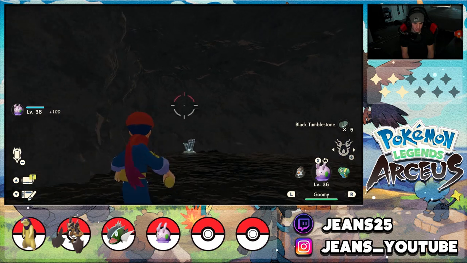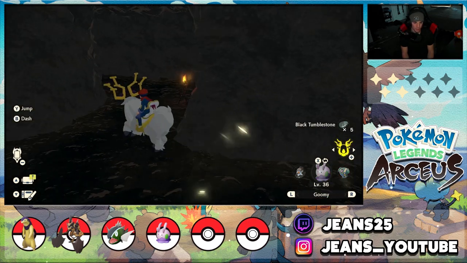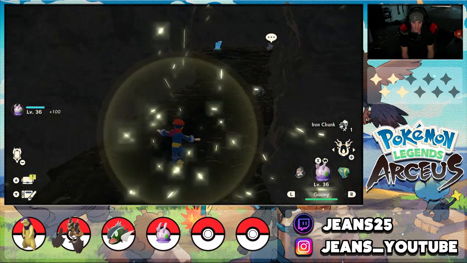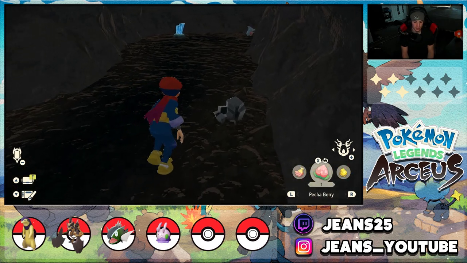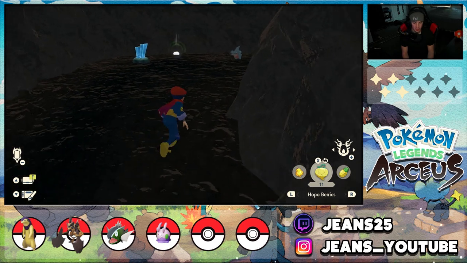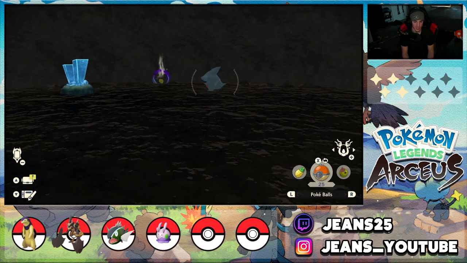Man, let me get this. Come on, Goomy. Go get that stuff. The Goomy's going to go get that. I can actually hop on Wyrdeer in here, which is absolutely amazing. I believe Gible spawns somewhere back here. Yep. My dude, what's up, Gibby? Gible, what do you want to eat? Give me a hopperberry. I feel like you're a hopperberry kind of guy. I know you don't see me. Go eat the hopperberry. Yeah.